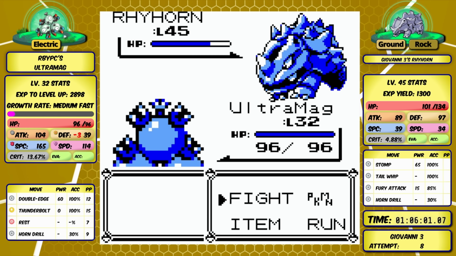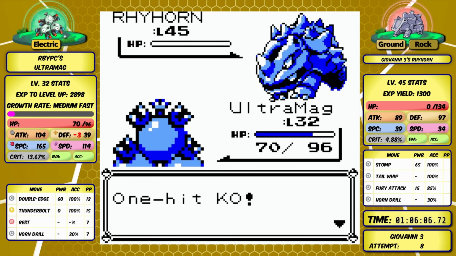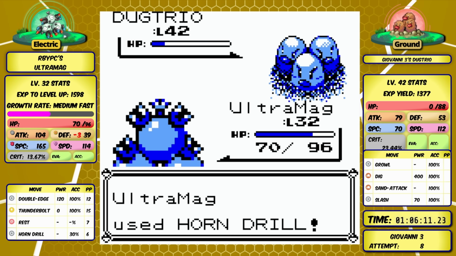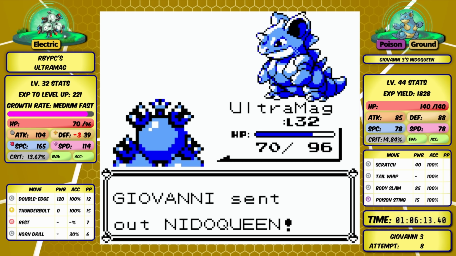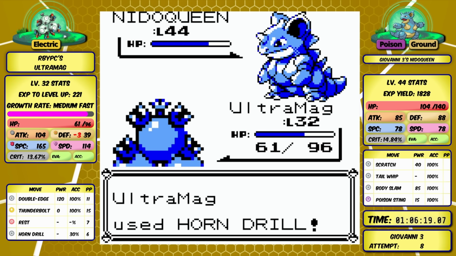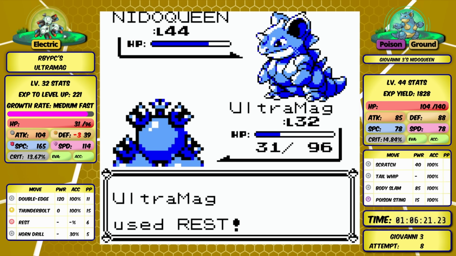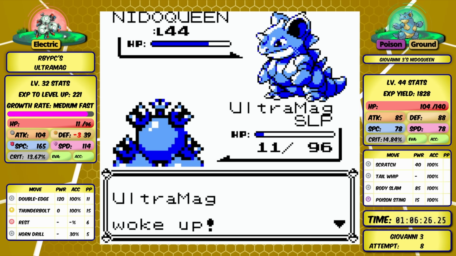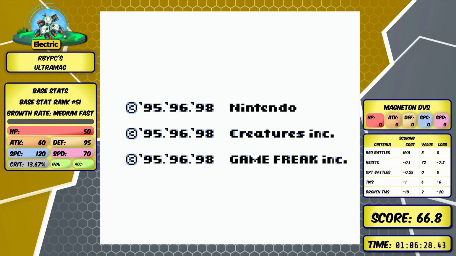Tail Whip does have a 25% chance to miss, but once we get enough Tail Whips, now I'm going to Horn Drill against the Rhyhorn, and let's see if we can get it against Dugtrio. We do. That brings out the Nidoqueen, which is neutrally affected by Double Edge. Still, Horn Drill might be the best play here. We really don't want to get body slammed too many times because it will do massive damage in that case, and we simply go down.